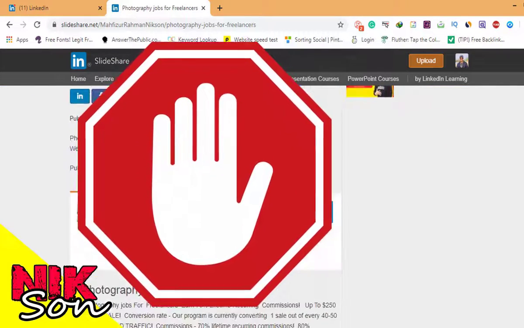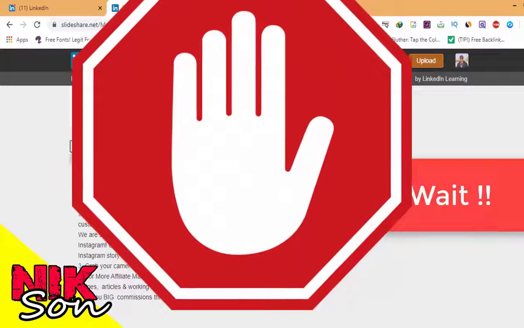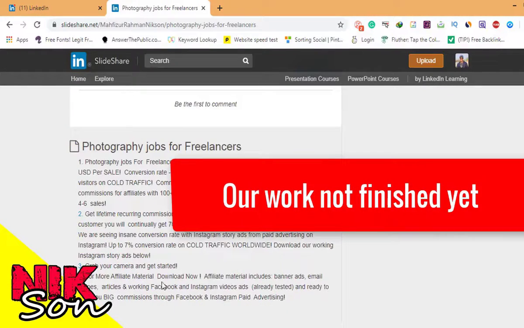It's not finished yet. Wait, you can search for related topics and give comments on the top posts, and also follow the users of your competitors.